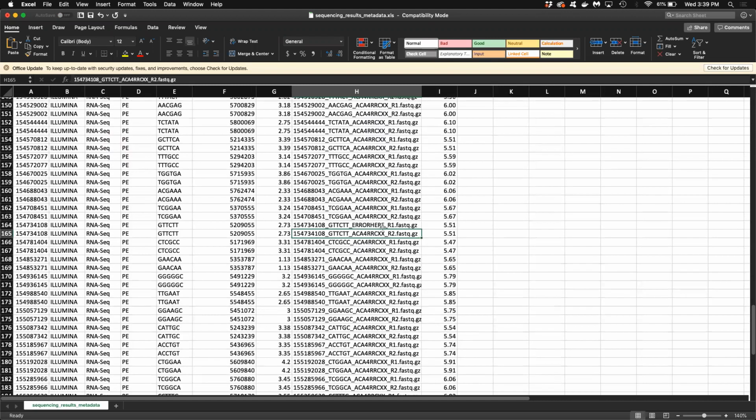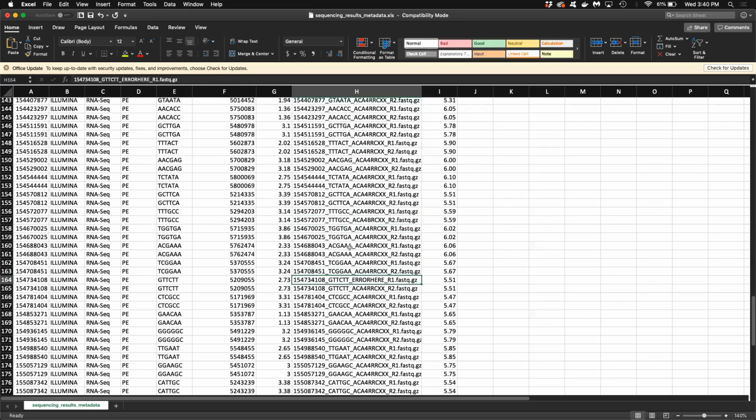Oh, here it is. Okay, error here, right? I changed this. I could have changed it by one letter, and the letter could look the same and I would never know. So I'm editing this file. We can do the exact same thing with our sequence data files, and we never want to do that.